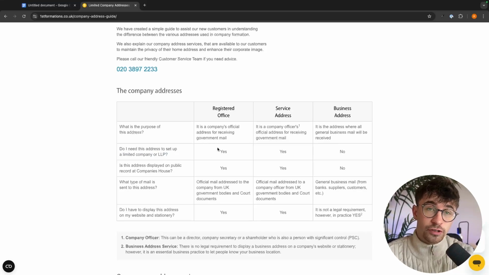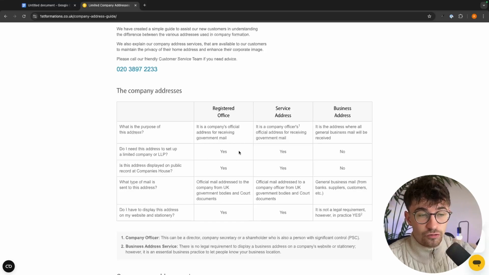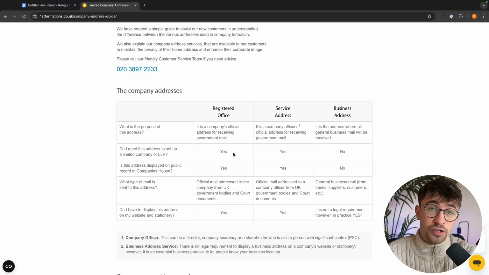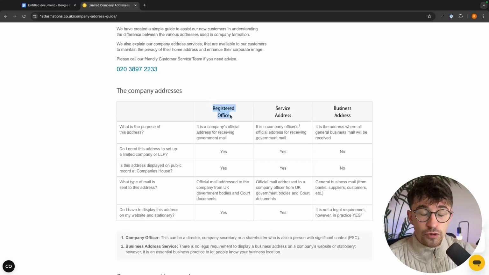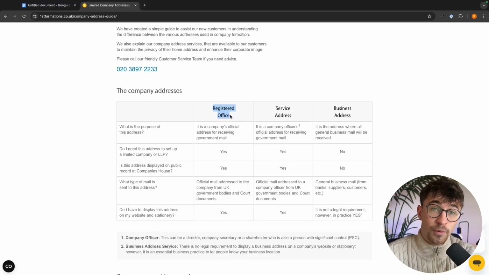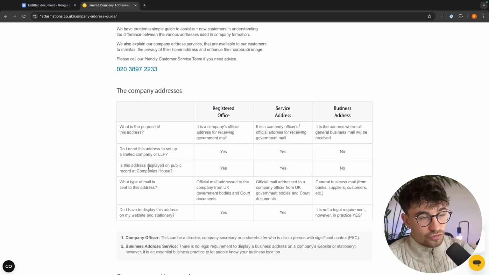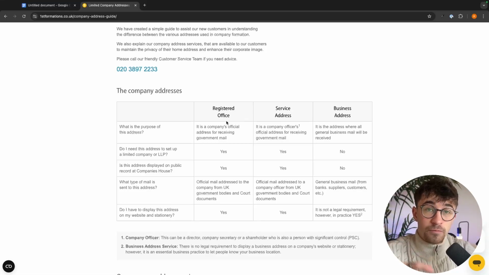If you are a resident here in the UK, then this is not a requirement in order for you to register a business, as you can register the business from your actual home address. This still may be beneficial though if you do want to hide your address from Companies House and stop people from being able to Google your company name and then find your home address. Because as we can see right here, this address is going to be displayed on Companies House, and if we buy a registered address, you can register your company there rather than registering your company at the address that you live at.